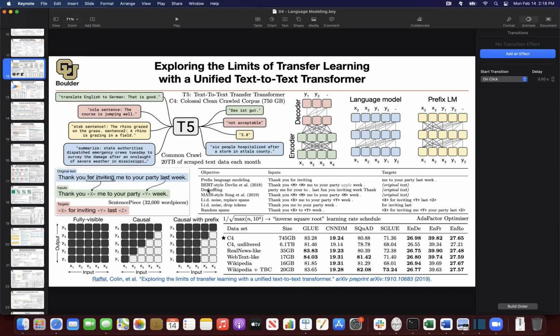So that causal with prefix would be something like every index would see exploring the limits, but then once you go above that, it's completely causal. Exactly. Okay. So it's going to pay attention to every single entry on the input, but then it's not allowed to pay attention to the future when it comes to the output. Would that have negative impacts if you're doing something like translation? Not really. Actually, translation, you can put it in the same architecture. I guess I misspoke a little bit. When it comes to the output, you are not allowed to look into the future. You're always allowed to look into the past.